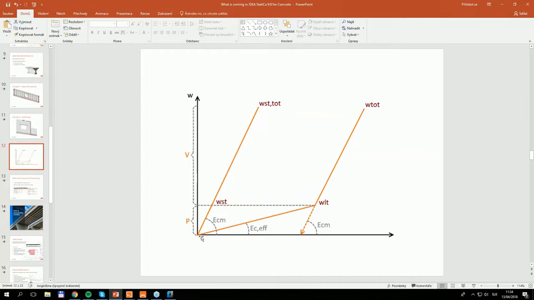And the second model calculates the permanent load cases for the effective modulus, which includes the creep coefficient setting, and we receive the long-term crack width or long-term deflection for the permanent loads, and then we apply variable loads, but again with short-term elastic modulus.